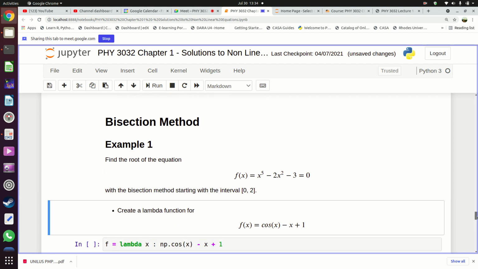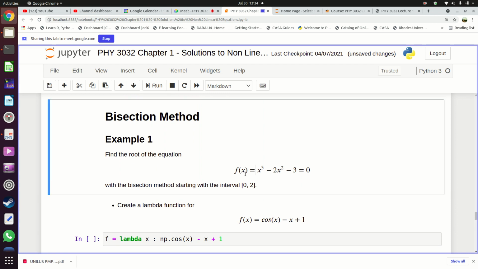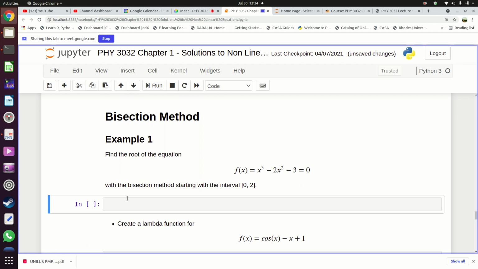So this function we have already defined, remember? For us to use bisection, we're going to say bisect f, which is our function. You can say f is equal to f, that's okay, but just putting f is fine.